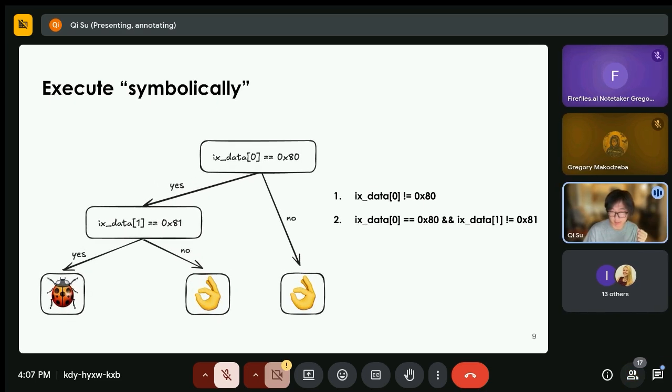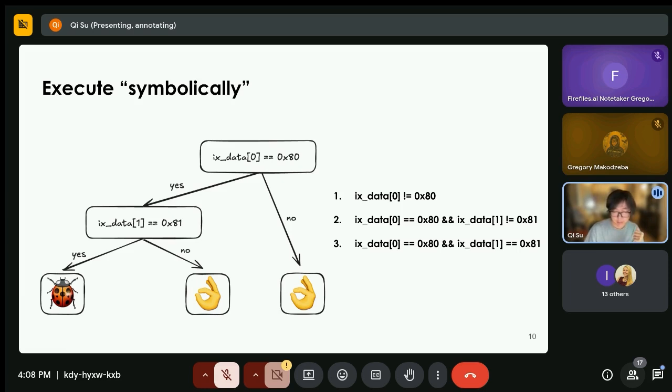The constraint here is the first byte of instruction data is hex 80, and the second byte is not hex 81. And for the left branch, if the first byte is hex 80 and the second byte is hex 81, we will reach this buggy state. Although I keep saying buggy branch, it's really just a special branch.